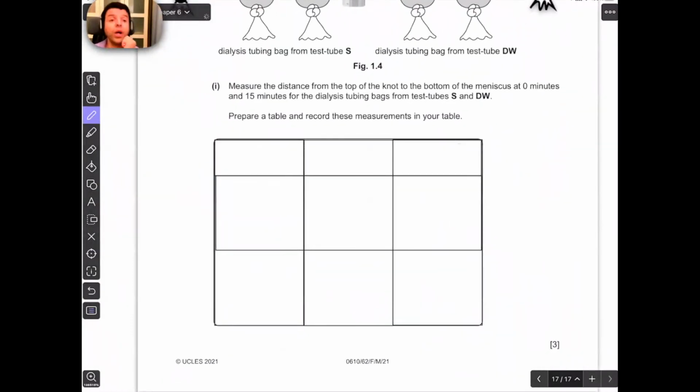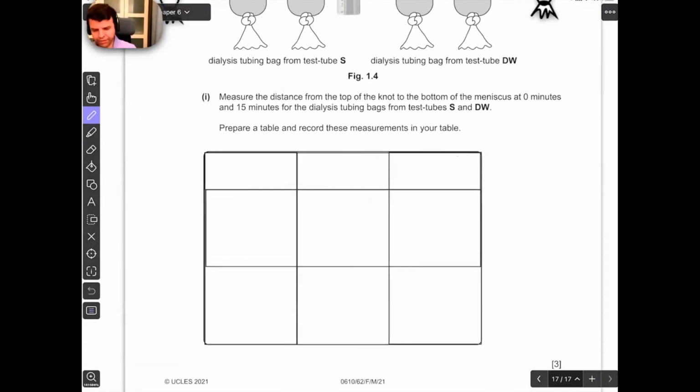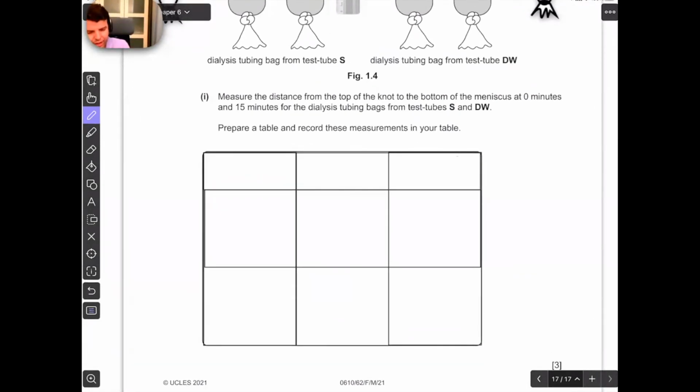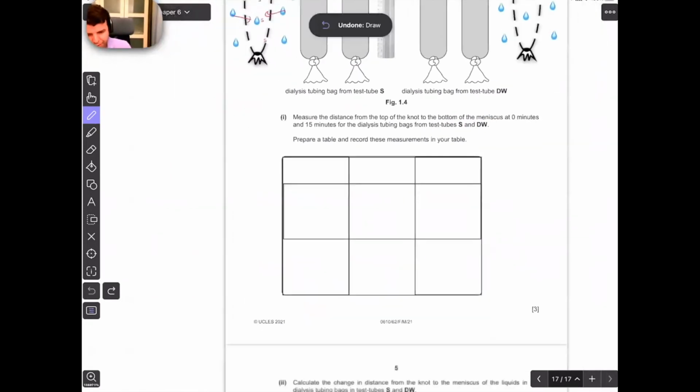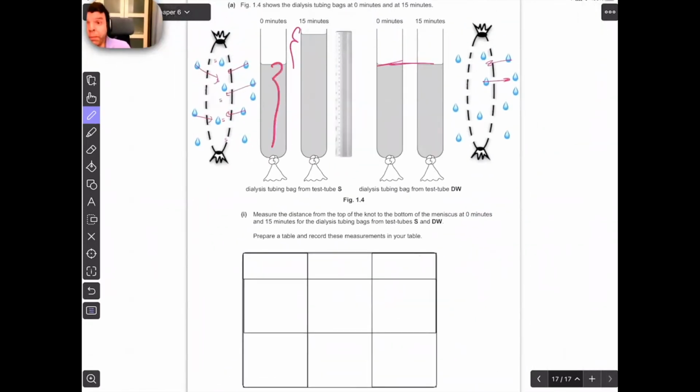Now, they wanted you to make a table of results. They wanted you to write those results inside a table. So they insisted on what? They said include data from both bags and make measurements about the volume before and the volume after. They wanted you to measure the length of the bag before and after.